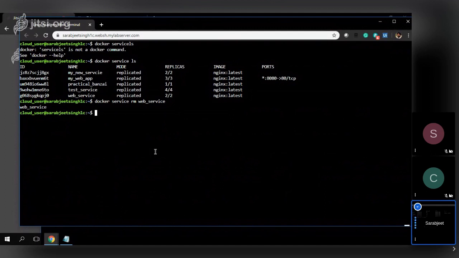It means you just have to use one command, docker compose up, and it will create all the services that you have defined in that Docker Compose file. You just have to write that Docker Compose file, nothing else, then docker compose up, and it will create all the services that you have mentioned, along with the replicas, volumes, or whatever flags you have used in the service.